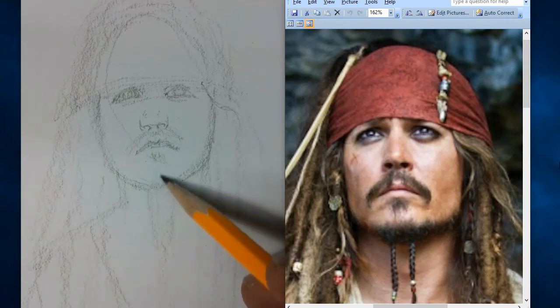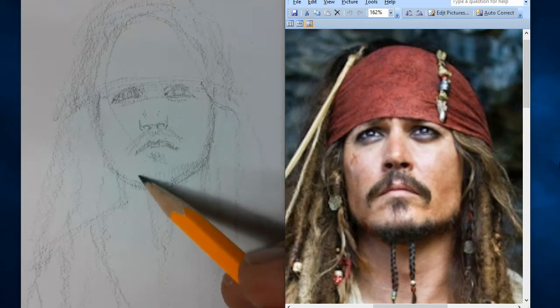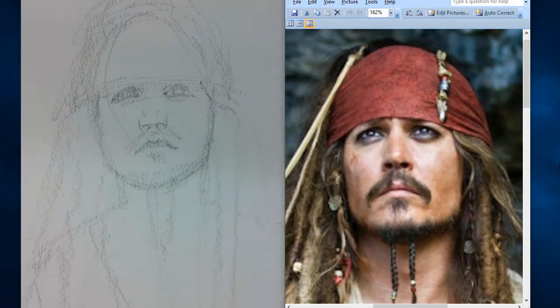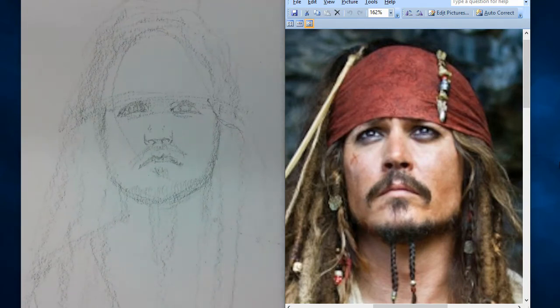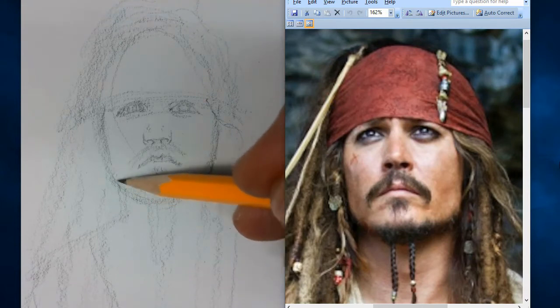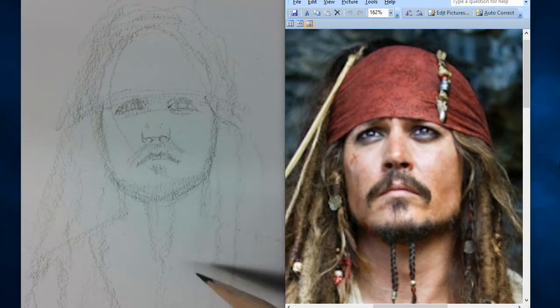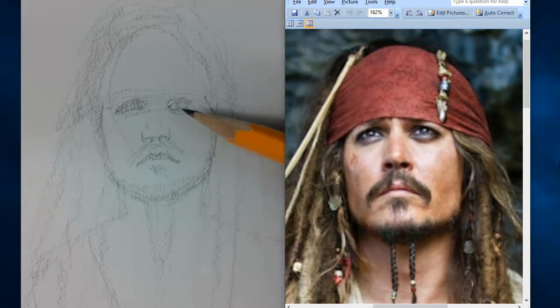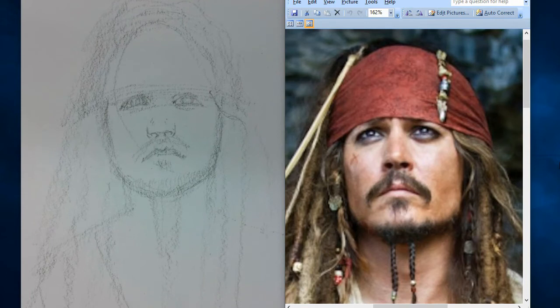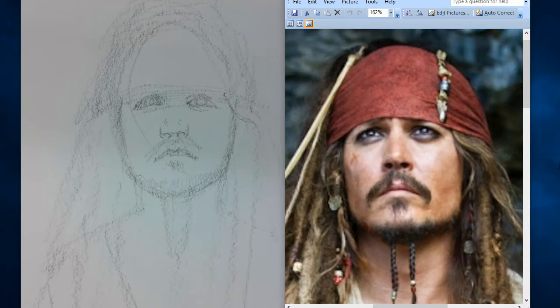And there again, there's all that hair in there, and we'll just do that with line. If you wanted to, you could block it in very, very softly. But remember, all this gets erased. And if I'm doing a portrait, I take my pencil and I kind of block it in, because I want it as close as I can get. Everything else is okay. If the hair is out of place, even if these beads coming off his head are in a different place, nobody cares. But you put the eye someplace else, and everybody knows it. And even shoulders and everything else can be slightly off. But eyes, nose, and mouth, those are important.